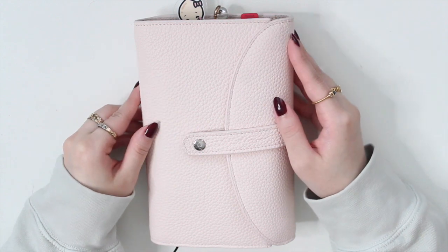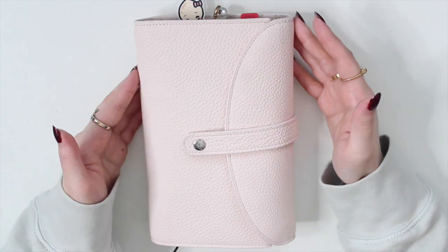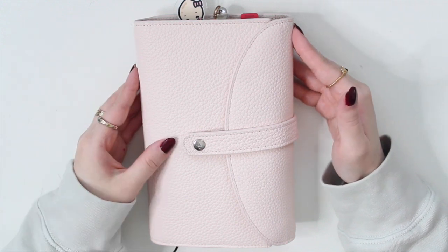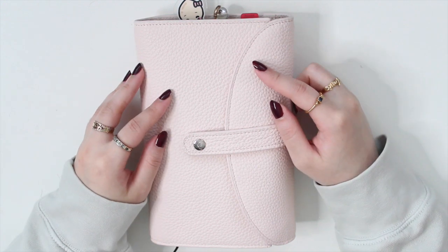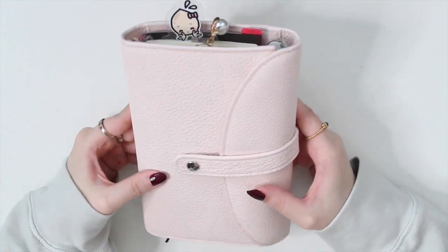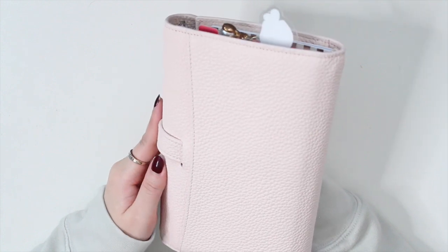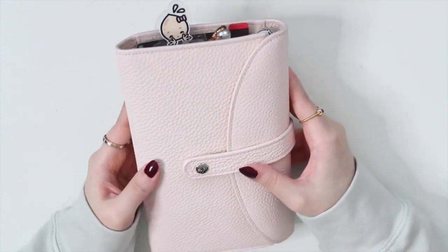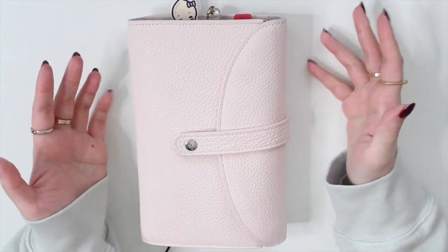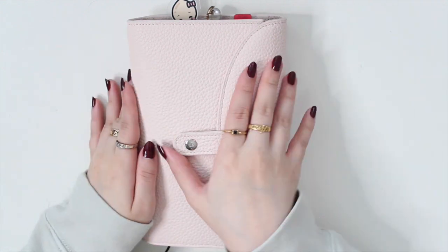This is one of the planner covers that I got. This is the Sicily Weeks cover. It fits the Hobonichi weeks perfectly, and I have it in the cherry blossom color. This color is kind of like a nude pink. It does have a little bit of a peachy undertone to it, but I think it's really lovely, and I thought that it matched my cherry blossom weeks perfectly, so I moved into it as soon as possible.